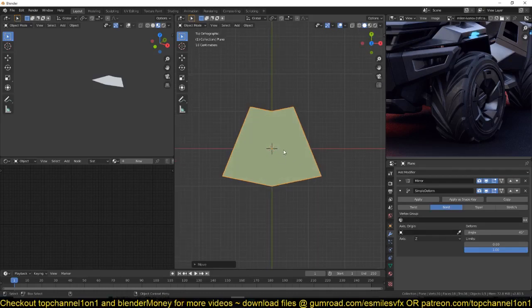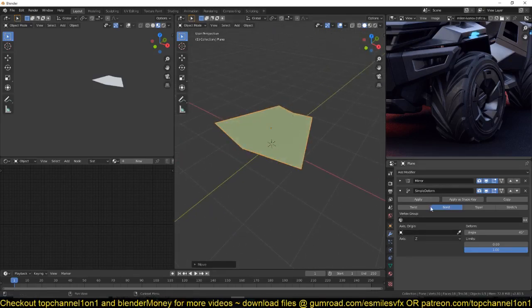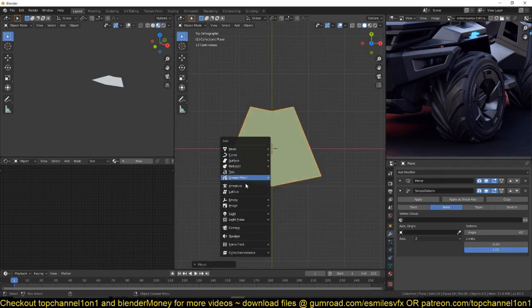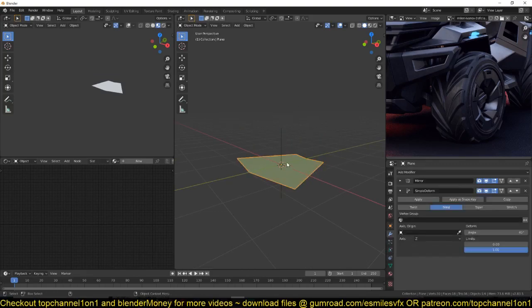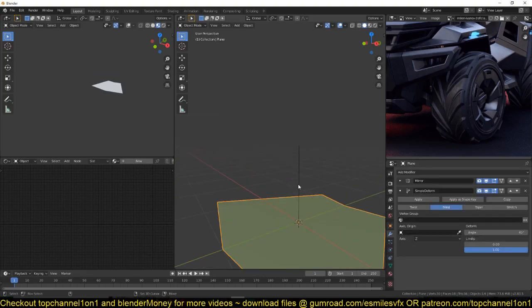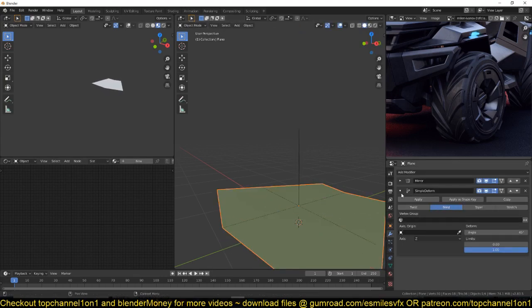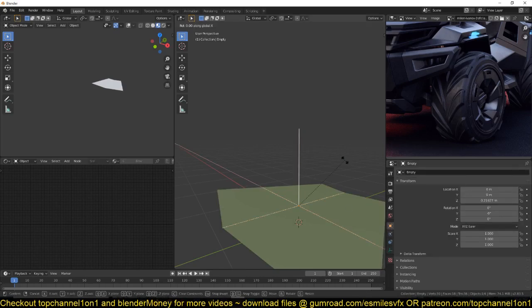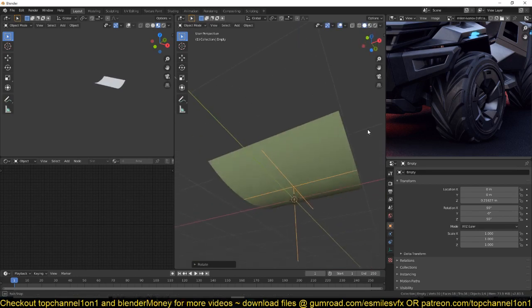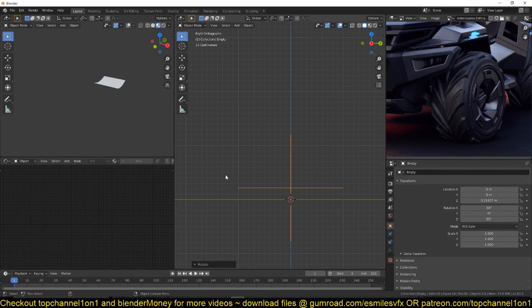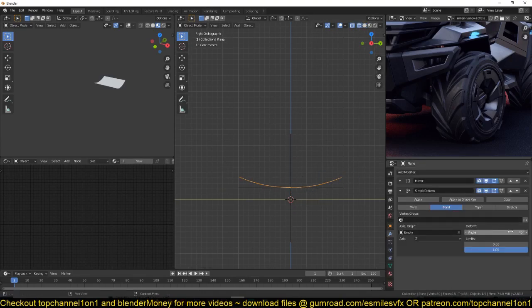Okay, this is okay. Now it's sometimes hard to find the right axis, so what I'm going to do is just add an empty like this. Just make sure that it's in the same position as my plane, and then I'm going to select it as the origin. Now I can rotate this instead of rotating the plane until I get the right axis. So I think this is what we want, but in the opposite direction like this. We want to have a slight bend like this. Remember, we're trying to make this tire here.